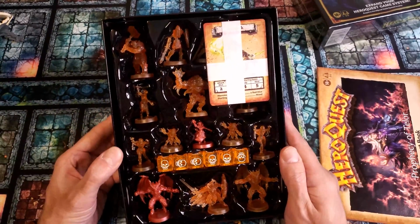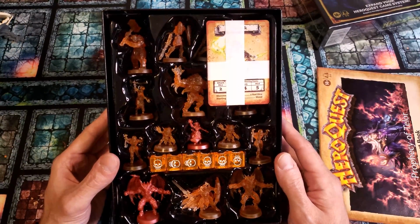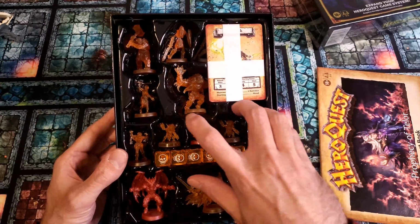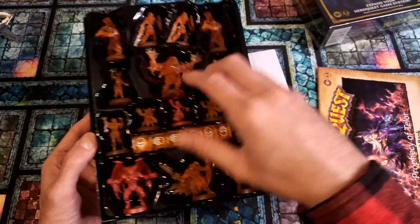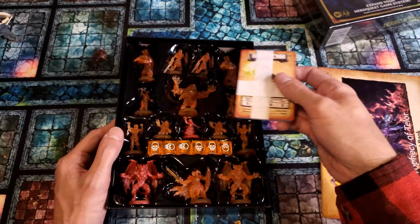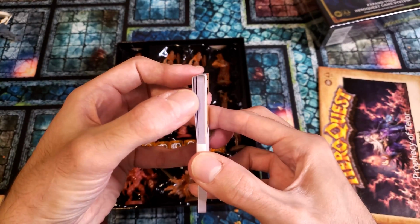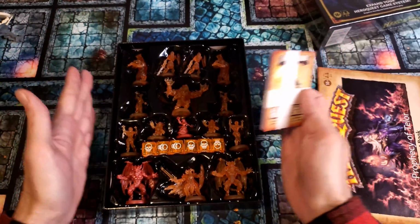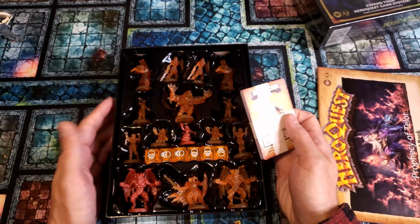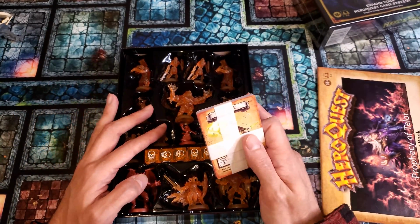The second thing we see is we have all of our minis here in this black candy tray, plastic, lovely. We have our dice, we have cards. Just customary for me, I like to lift this tray out to make sure there are no hidden details underneath my boxes. Pretty pointless to do, but I do it anyway. We see that we're going to have a lot of additional cards that should have come with the Mythic tier version of the game that did not. So we're actually getting more by purchasing this version of the expansion than we would be if we were purchasing the components of the Mythic tier version of the expansion alone.